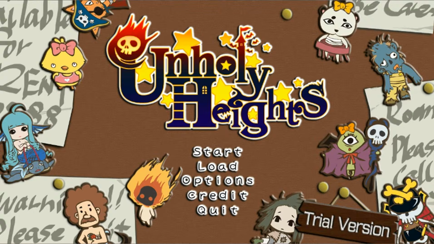And today I bring you Unholy Heights. It's kind of like a simulator where you're the landlord of an apartment complex. And from time to time you'll run into monsters who are looking to rent a room. So, in a way, they're going to be your tenants who provide you with money.